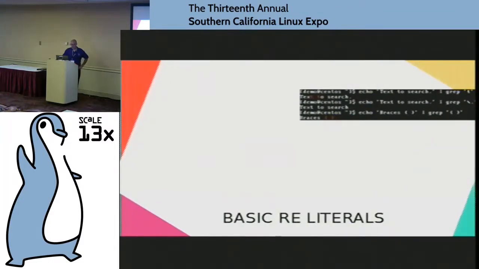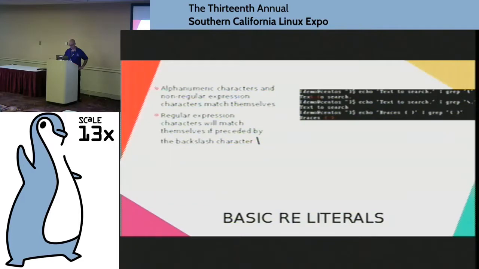Okay, now for literal characters, they will just match themselves. So if you're talking about an alphanumeric character or any non-regular expression character, it just matches itself. You can see how grepping for the caret or the character T, it is case sensitive without that -i option. You can match regular expression characters if you put a backslash in front of them. And someone asked that question inside of the square brackets. You don't need the backslash, but if they're not in square brackets, you do.